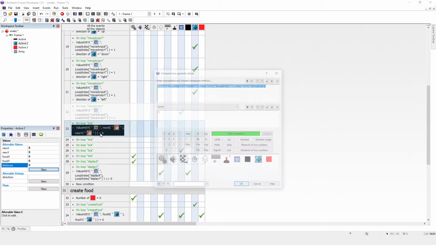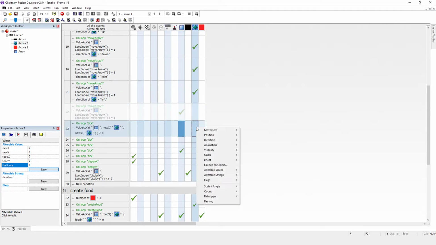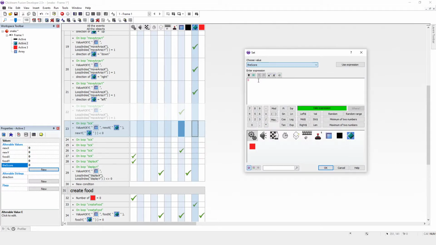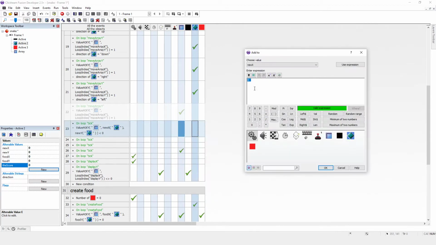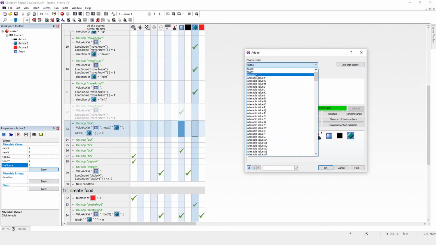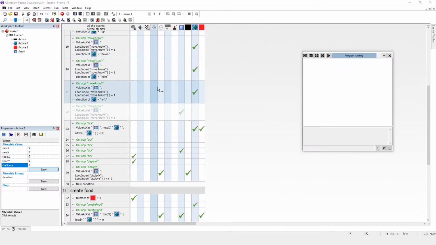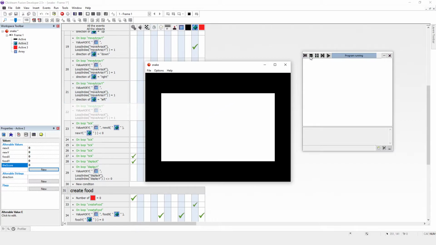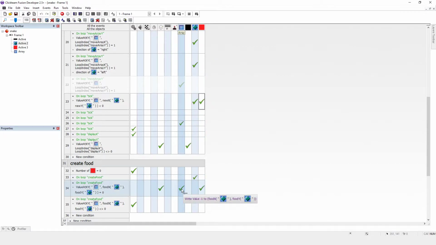Okay, so if it's actually food, so if it's lower than 0, then we need to probably add 1 to the score, I'd imagine. So alterable values, and we can use the add function, add to the score. We need to add 1 to the score, and we need to delete the food because they've just collected it. So let's just run that and see whether that works. Ooh, it doesn't look like it. Okay, there's obviously something, I think it's here.